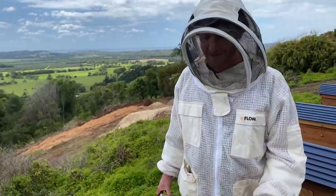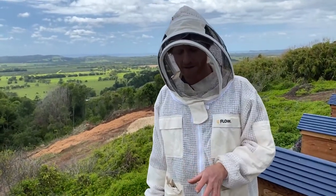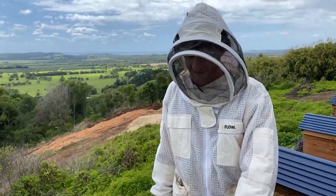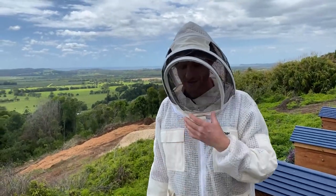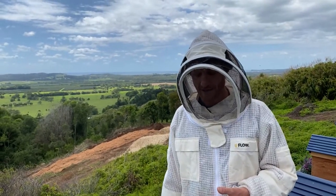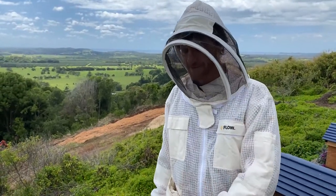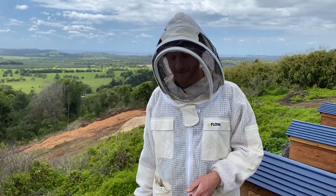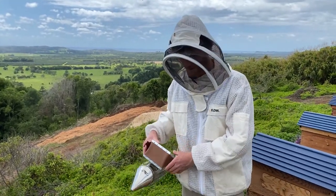If you're really getting into inspecting your hive, then that's fantastic, because there's a lot of learning that goes on every time you open up a hive. Mira's just spotted a few different things in here. It's a wonderful thing to be able to really notice and question and research and find out what's going on. It's a beautiful thing to be able to get in there and do that learning. So don't be afraid to inspect it often. However, you should at least inspect your brood frames in Australia a couple of times a year for pests and disease issues.